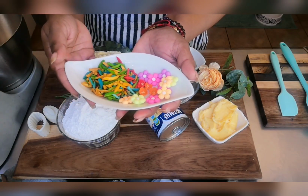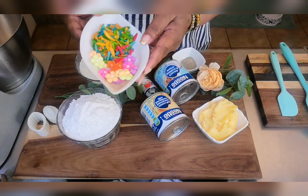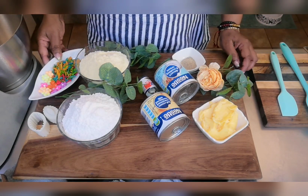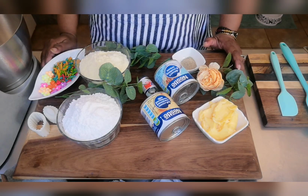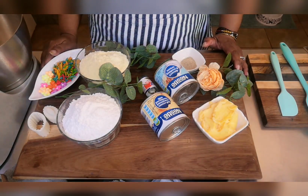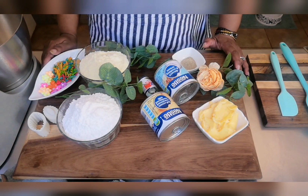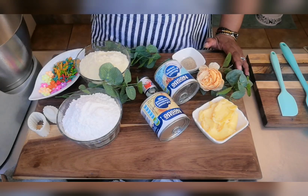I've got some colored almonds which I've colored myself and roasted, and these are fondant flowers that I've made ahead, so we will leave that for another video where I'll show you how to make fondant flowers. All our dry ingredients have been sifted. That's a very important step. So now we're ready to start making our Burfee. I'm using a stand blender today, but you could use a hand mixer. So let's start making our Burfee.